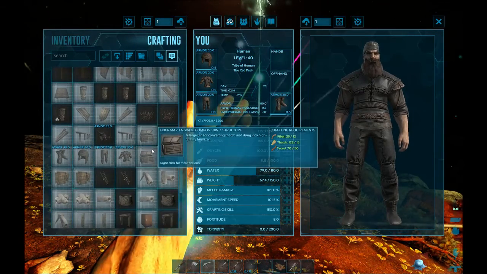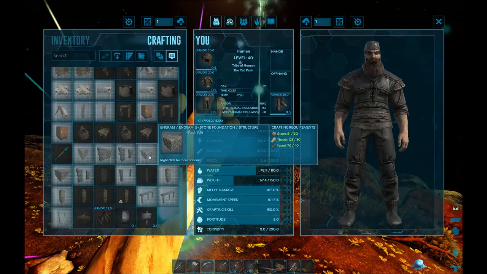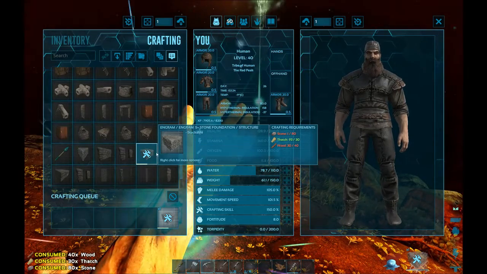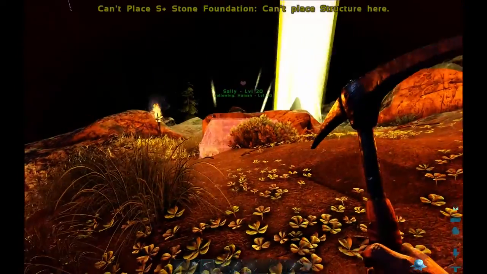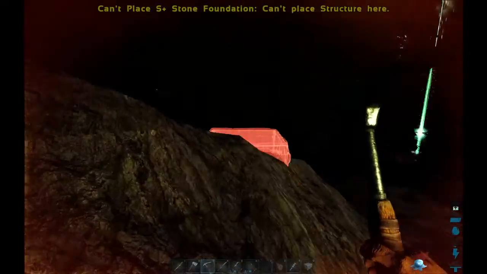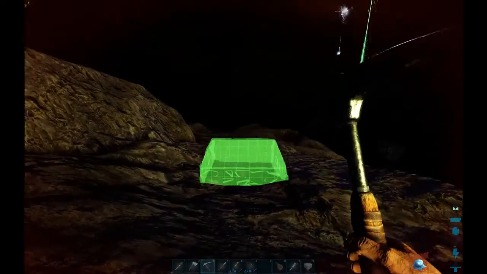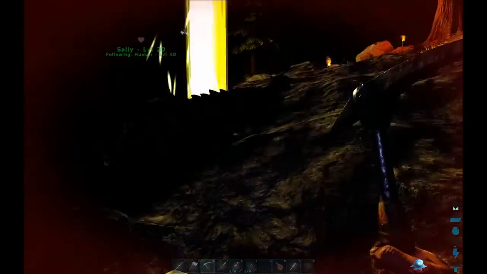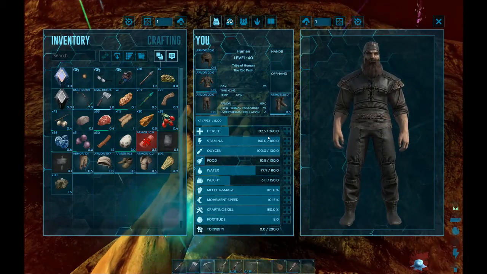Alright, we're gonna make a little stone hut. I only got 80 stone. I only have enough to make one. I guess stone isn't the greatest idea. I heard something. Bird or something. Alright. I think this is going to be the spot. I'm still freezing? God damn it.